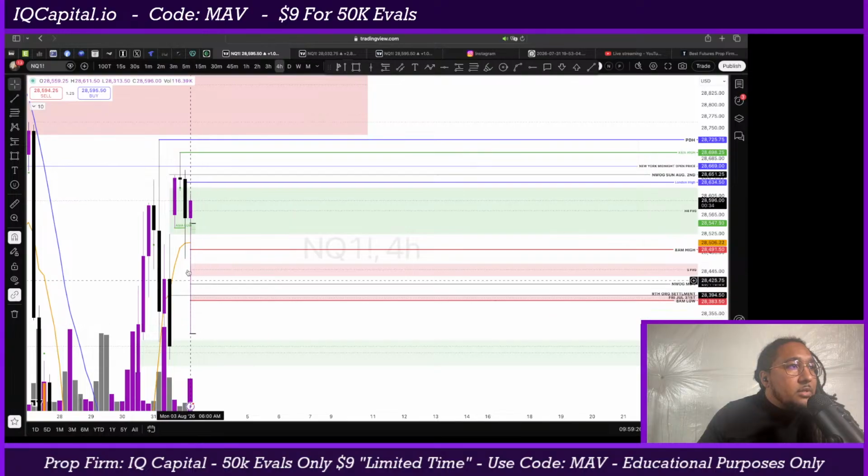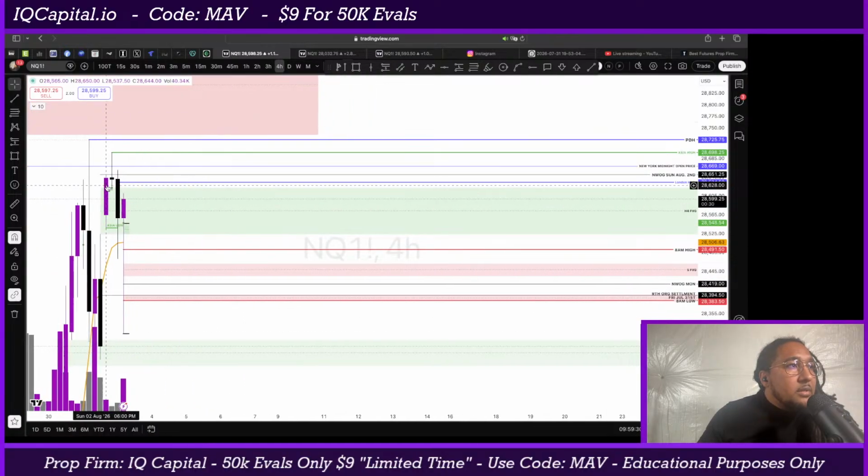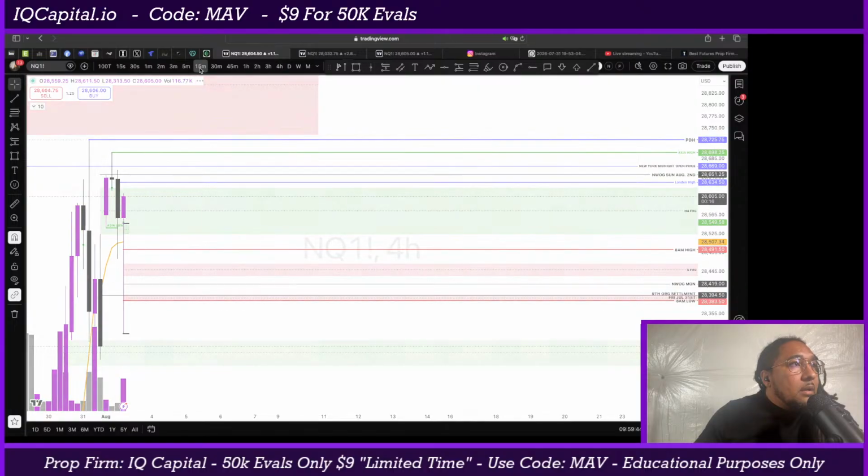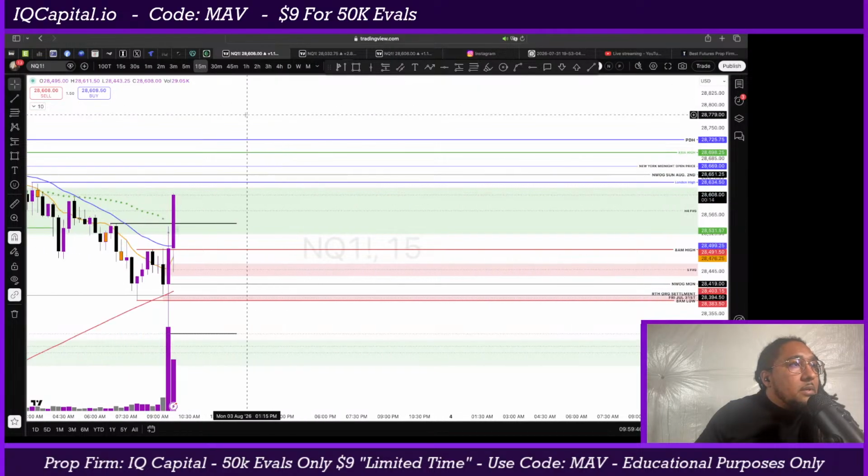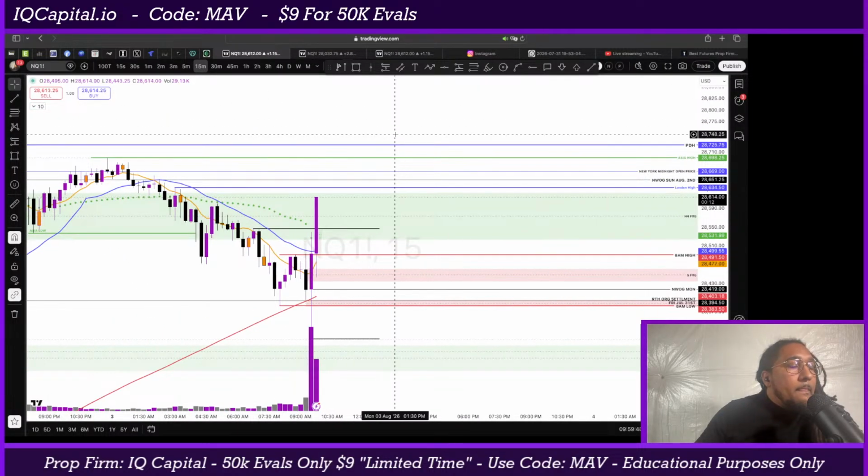Which is in these long bottom wicks, which is a nice indication that price is going to continue to the upside. Doesn't mean we're not going to pull back before going higher, so that's what we're looking for now to get an entry. We have plenty of bullish objectives here to target. So let's see what we can get on this new candle here.